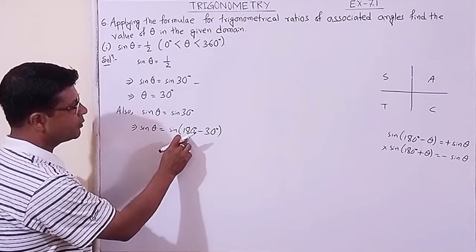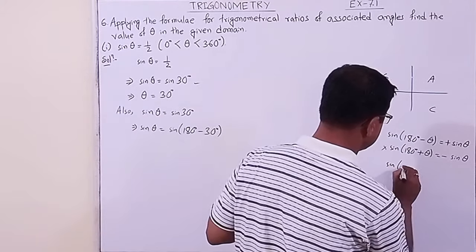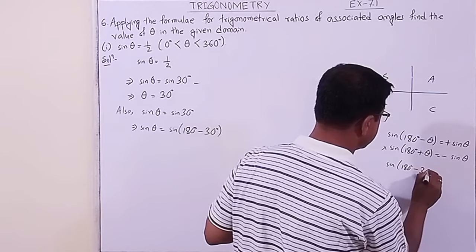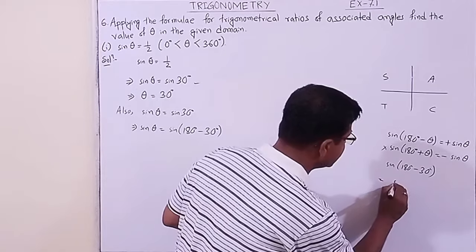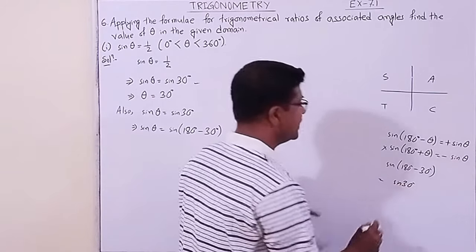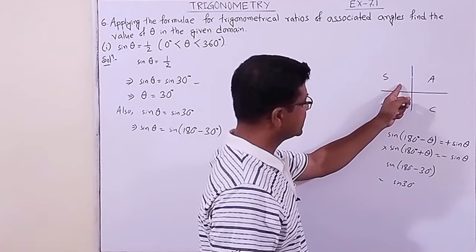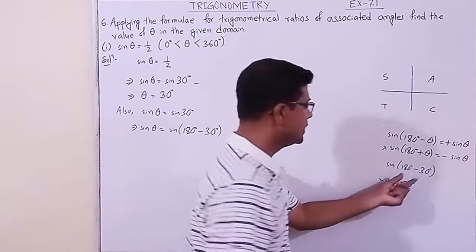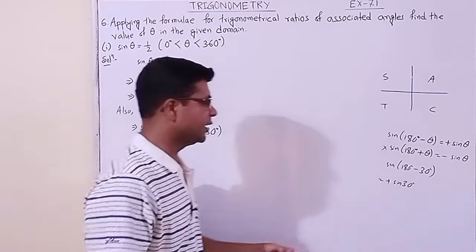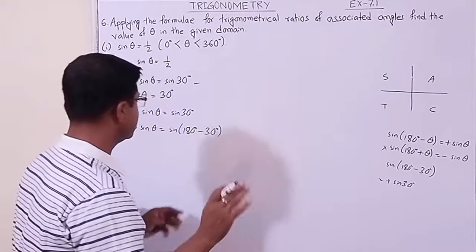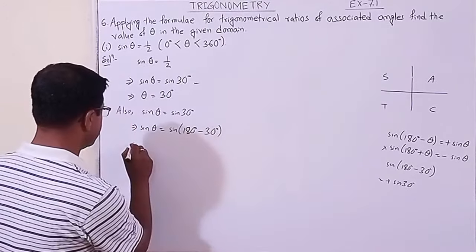Suppose you did not understand this part, I am explaining: sine of 180 minus 30 degree. How will we write? This is an even multiple of 90 degree, so sine 30 degree. In which quadrant is it? 180 minus theta is in the second quadrant, where sine is positive. So sine in the same order, sine 30 can also be written in this way. I tried to explain in many ways. Now it depends on you in which manner you understand.